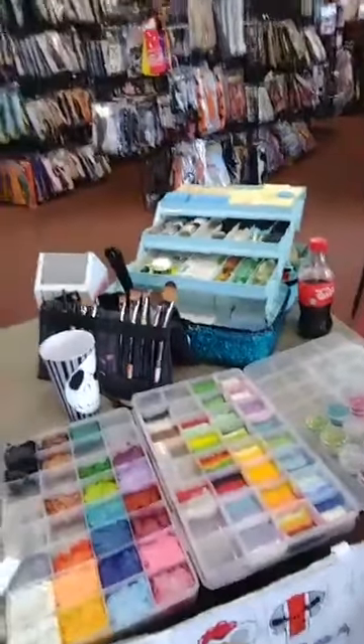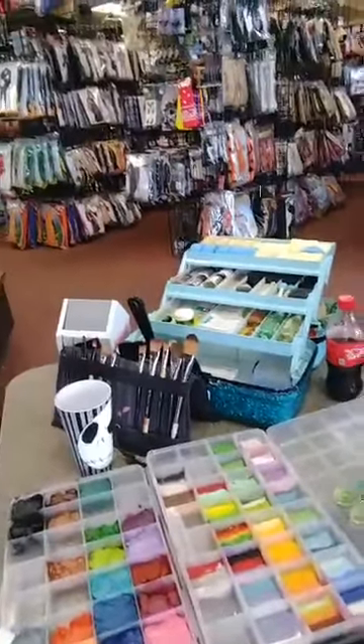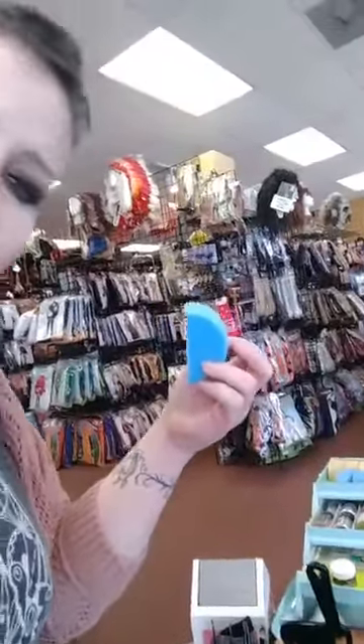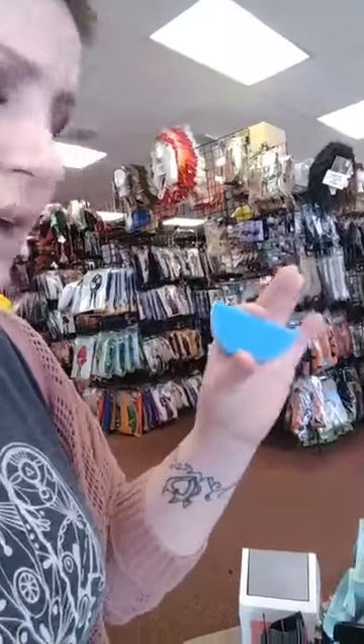I want to show everybody what I'm using today. I've got these face paints down here — I use water-based paints. I'll be using the good old sponges here, just a half sponge. I'm kind of fat-fingered and it took me a long time to learn how to use a half sponge, so even if you quarter them that's all right too. And I'll be using for the most part today a six round brush.